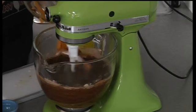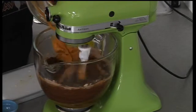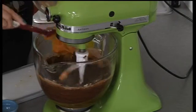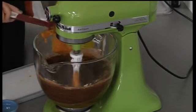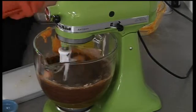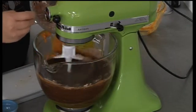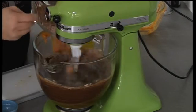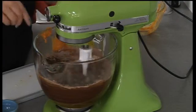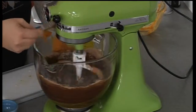At home I have a pour shield, but I feel like stuff sticks to the pour shield, it's almost not that much better. I love my KitchenAid mixer, as everyone knows, but before I could afford one, I used the little Sunbeam one. The one thing I do miss about that little Sunbeam was that the bowl turned instead of the beater, so it was really easy to scrape the bowl.